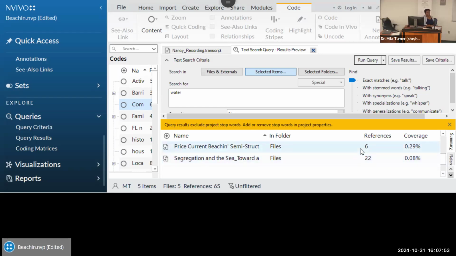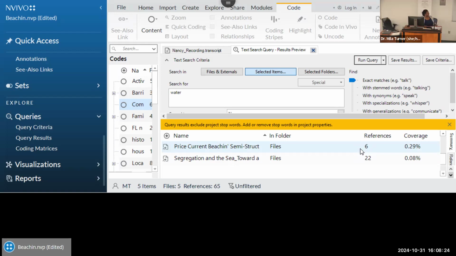Depending on what you're working on, say this is about student engagement, maybe I want to see how many times the word focus came up in an interview. It could be useful to use this at the beginning of your project to look for commonly occurring words while you're thinking about how to develop your codes.